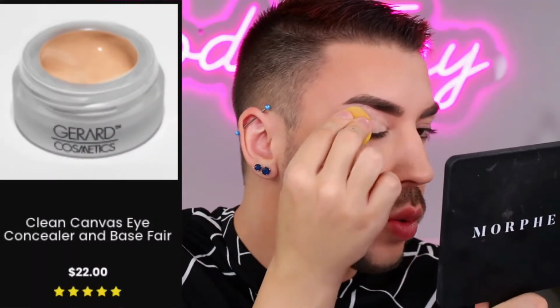I'm using the Gerard Cosmetics Clean Canvas Eyeshadow Base, which is one of my favorites. A little bit goes a very long way, keep in mind. And then once I apply it, I just flip this sponge around and just kind of stamp over it to really set it in place. This will cancel out any discoloration on your eyelid and really get it prepped and primed for some eyeshadow.